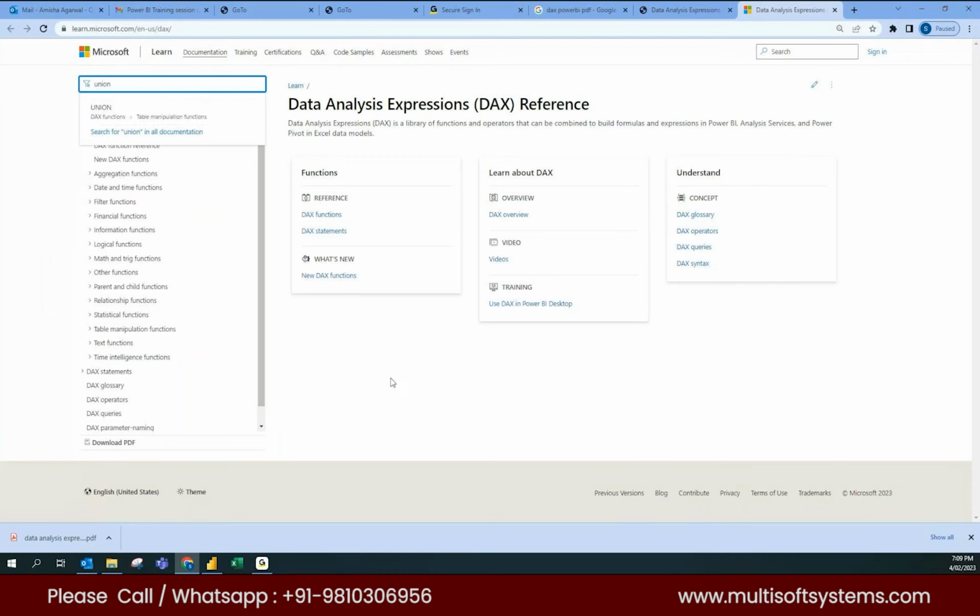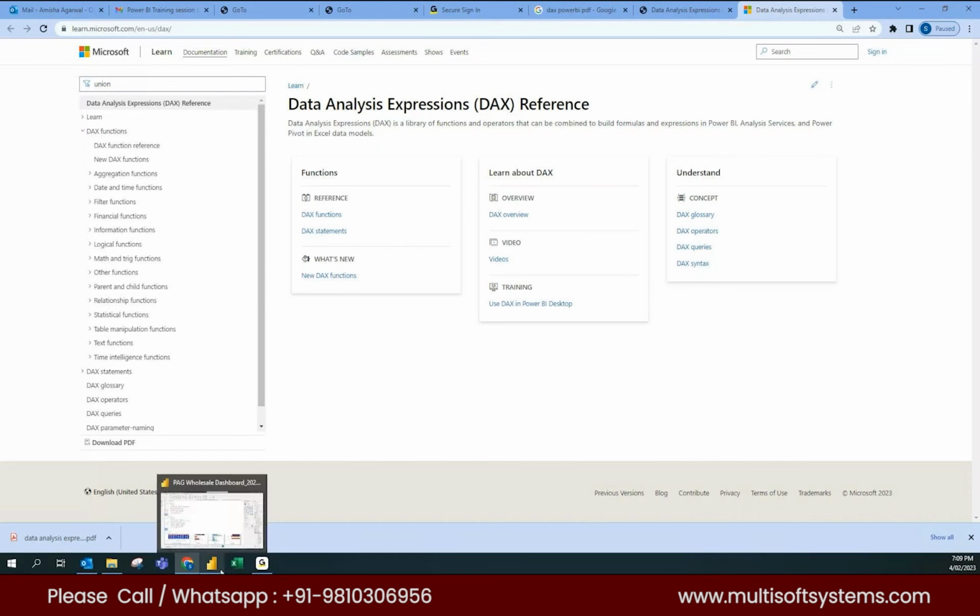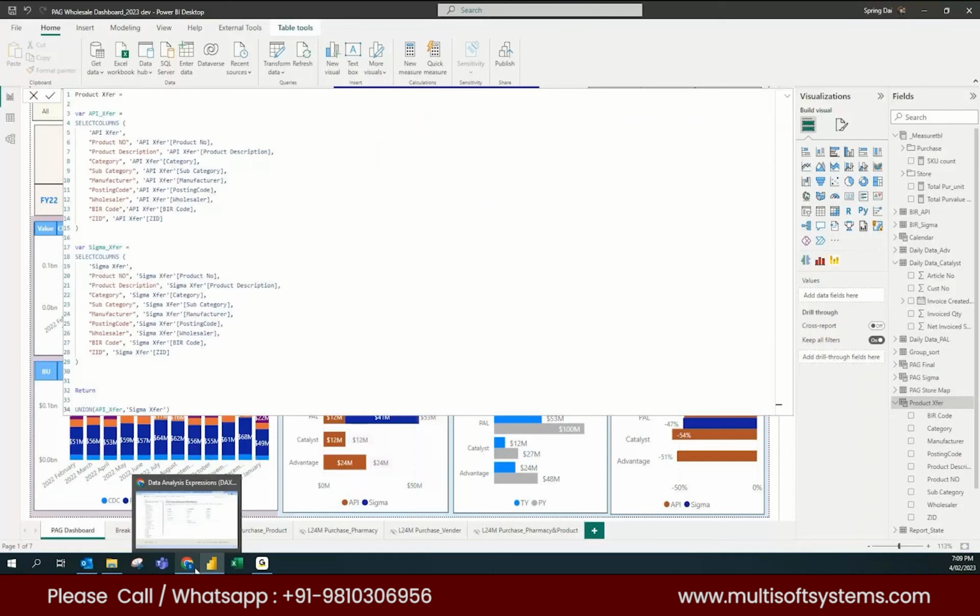So they are not using SQL. This one which is shown right now is not SQL, it is a DAX functionality. When you write DAX functionality, it is written as a Power Query. So that is not called a SQL query, it is called a Power Query. It comes as a Power Query, and you see the icon is also changed. So that is a difference. SQL is completely different.